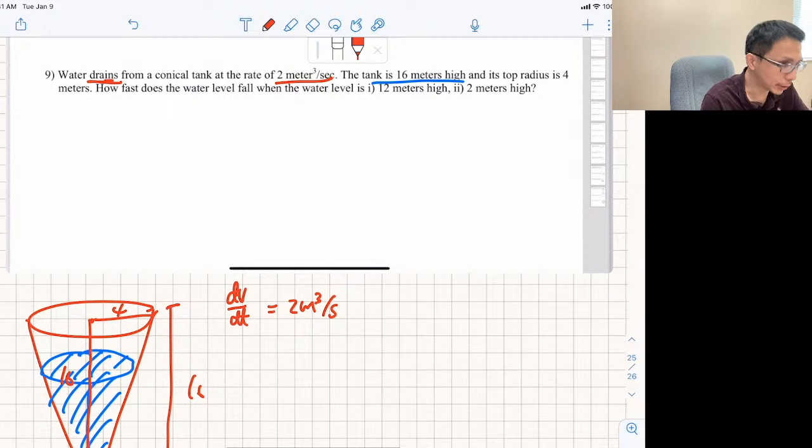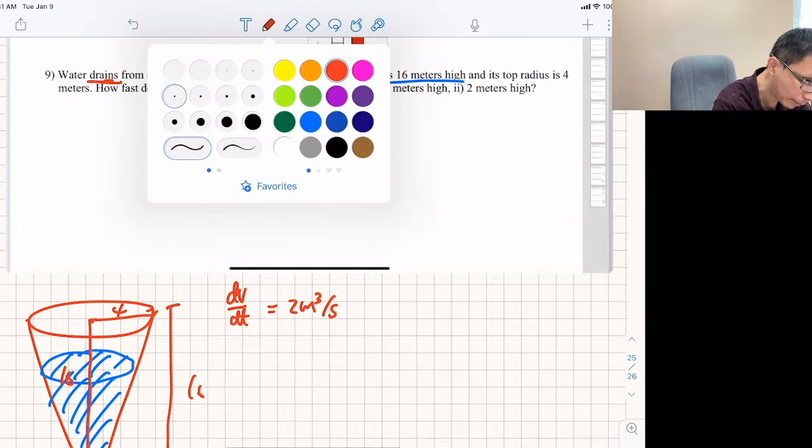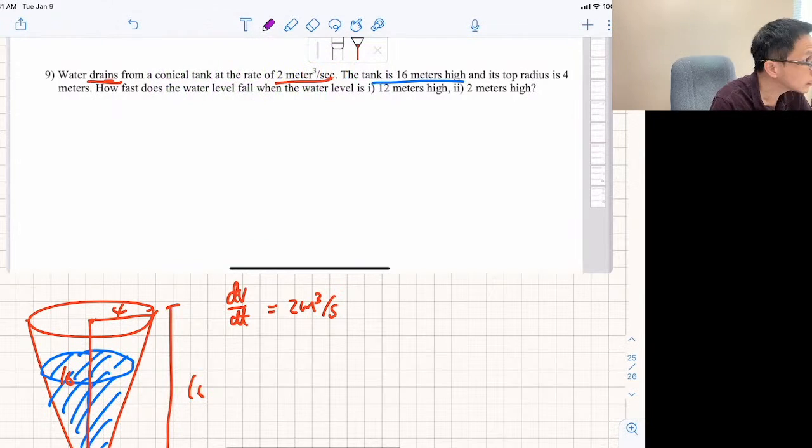And what are they asking though? What do they want? What do they want here? In terms of calculus, not just only what they want. I mean, it's really obvious what they want. But in terms of calculus, what do they want? dH dt. Good job. It is equal to unknown, right? And there is a condition. A condition is what? H is equal to 12. Does that make sense? So that's a straight line conditions, and we write it down.